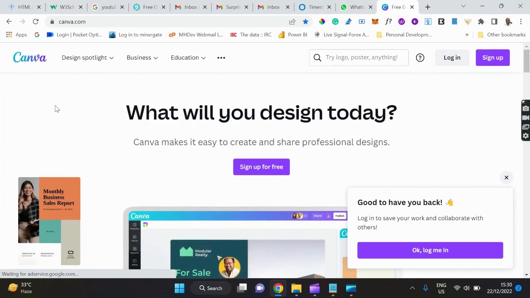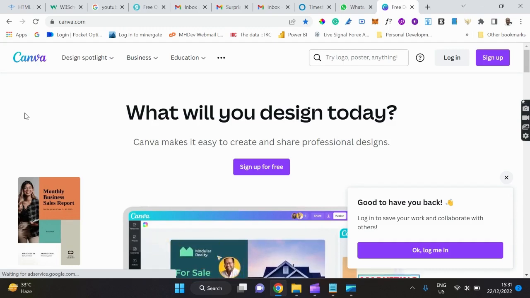So, Canva is a web-based platform. One thing about Canva is that you can actually download their application, so you can have the application on your desktop, even on your phone, and then design straight from the app.